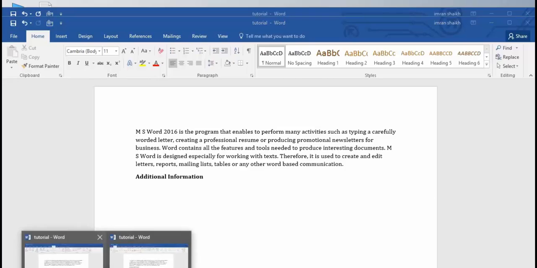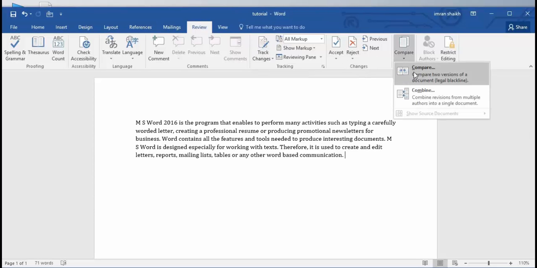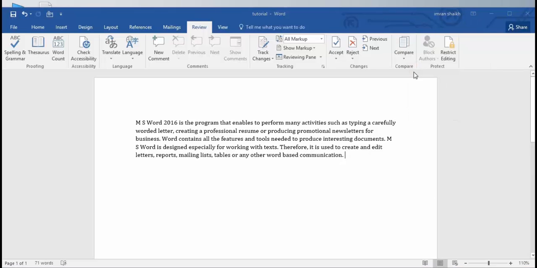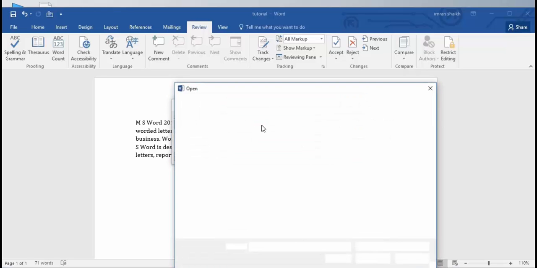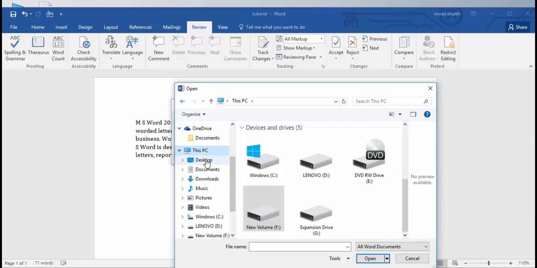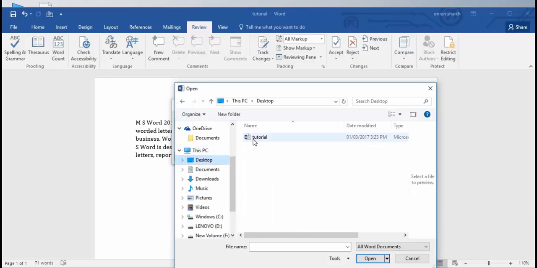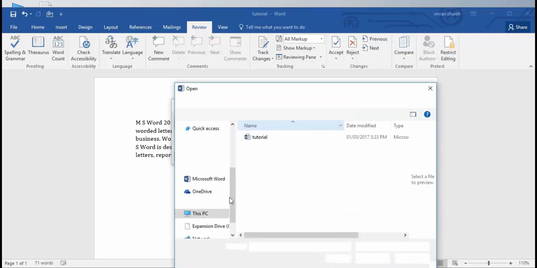So how can we compare these two files in MS Word 2016? For that you have to go to the compare group inside the review tab, click on compare, and then click on the compare option. Then you will get a window where it will ask you to select two of your files. First, I will select the file which is present on my desktop, and for the other file I'll select the one saved on my F drive.